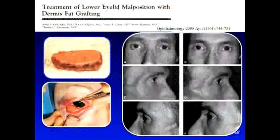And the use of dermis fat grafting, Bobby Korn and Don Kikawa in San Diego, this is a paper they published. I personally think there is a role in this, but not on every patient. Certain patients who have very poor bolster support, such as negative vector patients, or who have prominent eyes, would benefit from this. I wouldn't use this as a standard technique on every patient. Again, it utilizes some of the ideas we talked about in terms of bolster and tensile support.